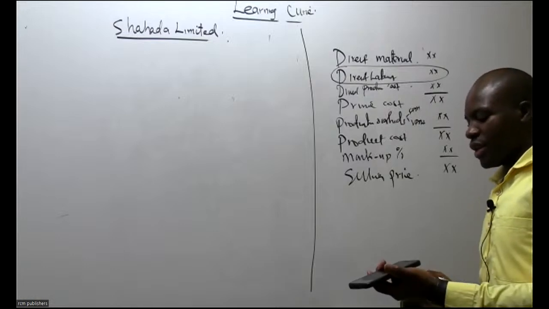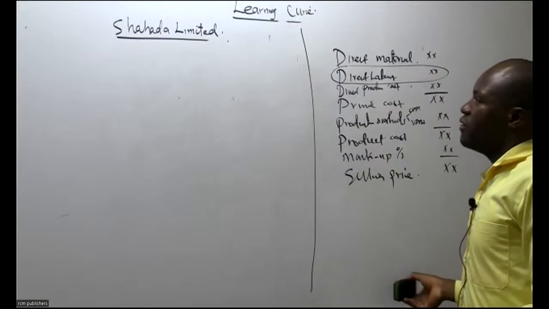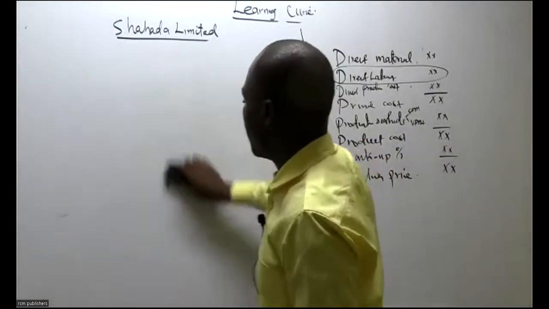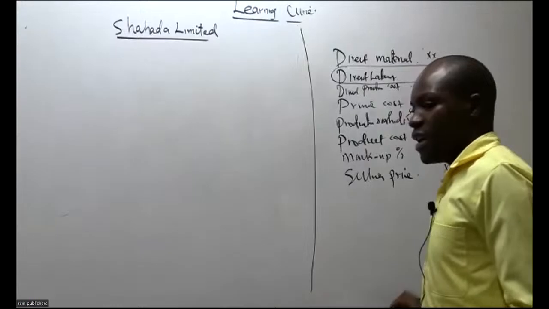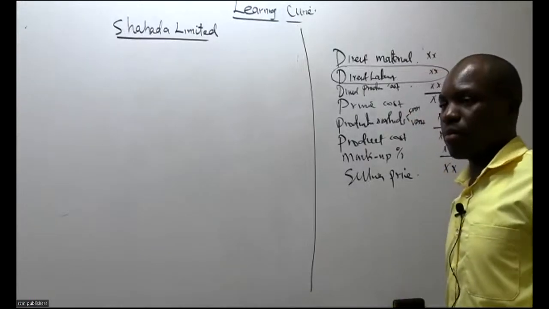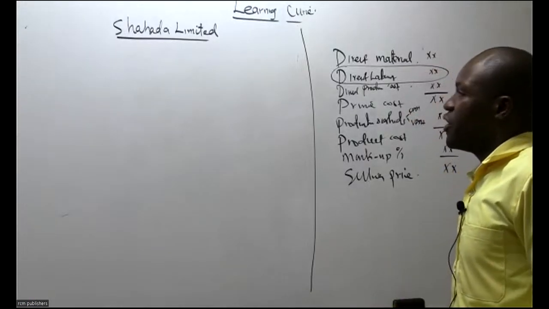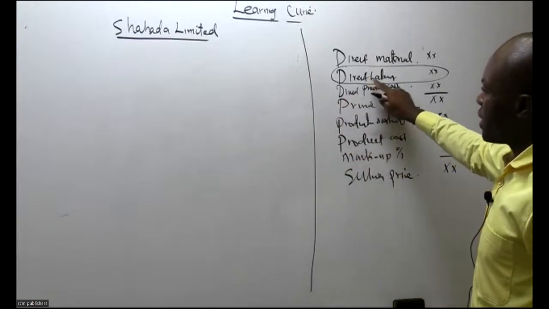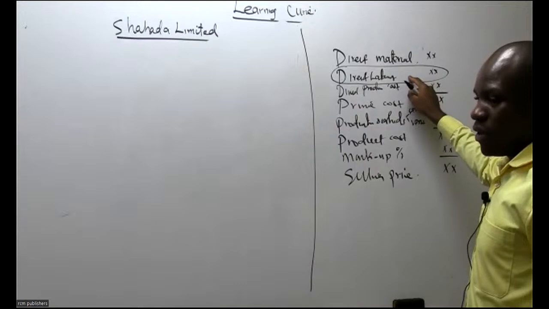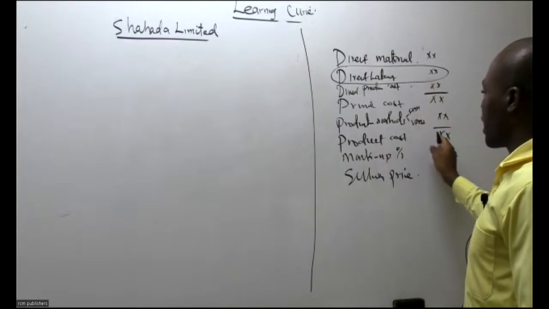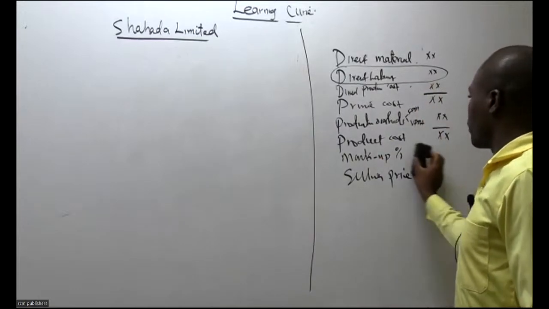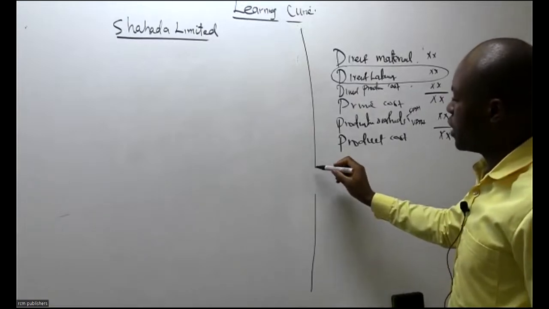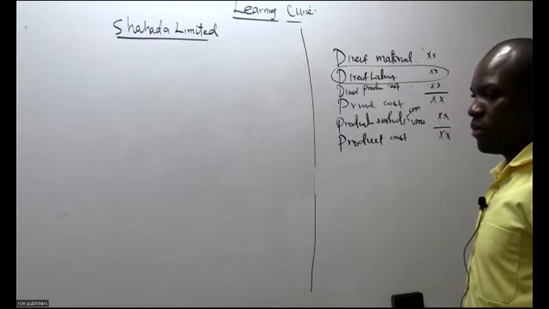There is no big difference between advanced management accounting and AFR or AFM. What you need to do is, if you've been given a question of this kind and you don't understand how to get direct labor, and they want you to arrive at the product cost, do you know what they normally indicate in the marking scheme? This is what we are going to indicate for you in the marking scheme.